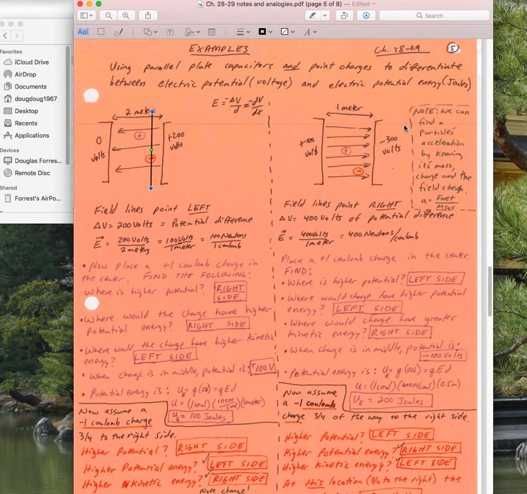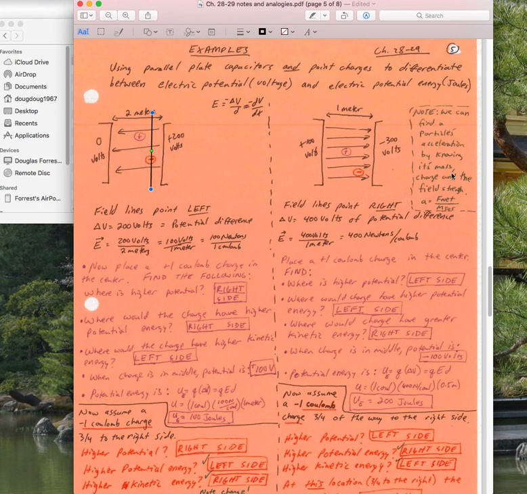So, by the way, notice also we can find a particle's acceleration if we know its mass, charge, and field strength. So if we could know the charge on this, say it's 1 coulomb, and we know the field strength, we can figure out the net force. But to find the acceleration, we still need Newton's second law and to figure out mass. So I think I'm going to put that line back in there because I bet I'm going to need it. Anyhow, field lines here point to the right.